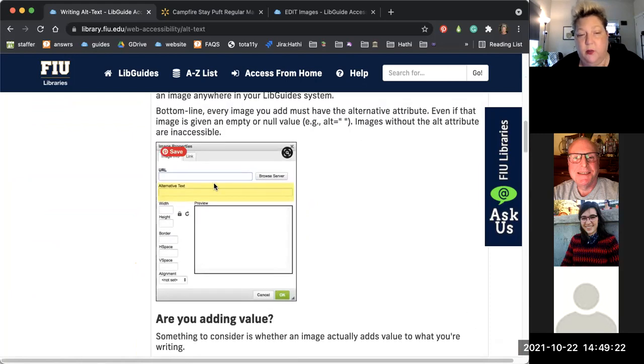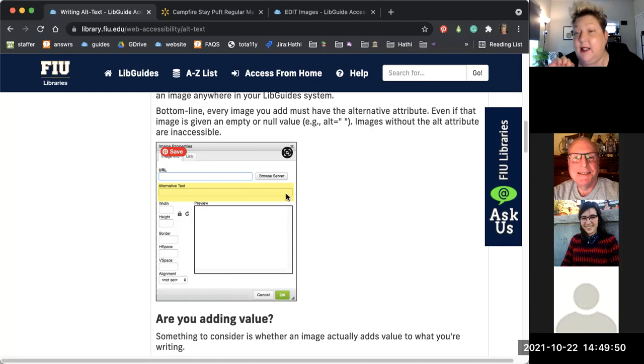So this is where you would put that alt text in when you're adding that picture. That's another reason why we say don't copy and paste a picture into your rich text, because you can't really do anything with it. You would have to go back, click the picture link and add it, but rather add it as an asset with your image gallery.